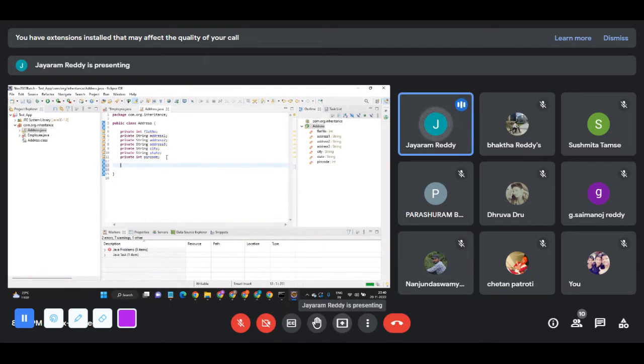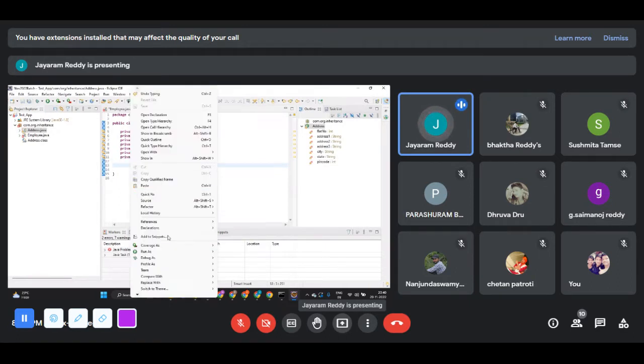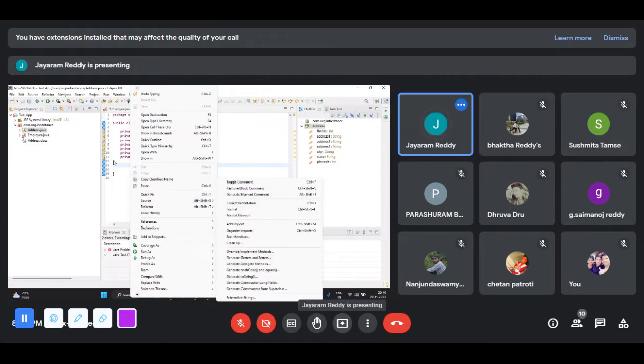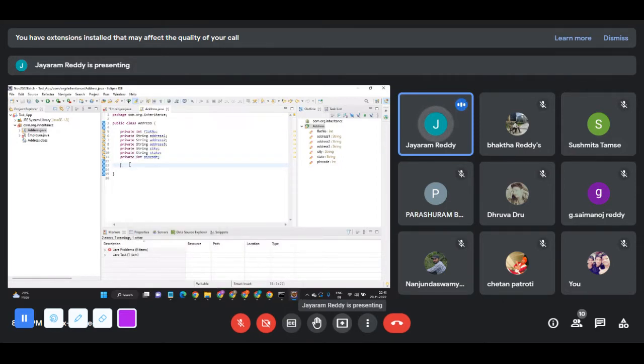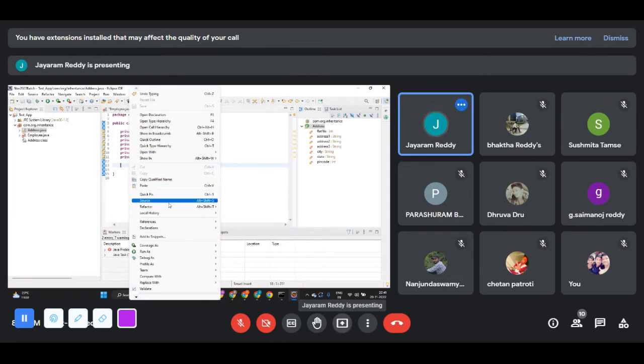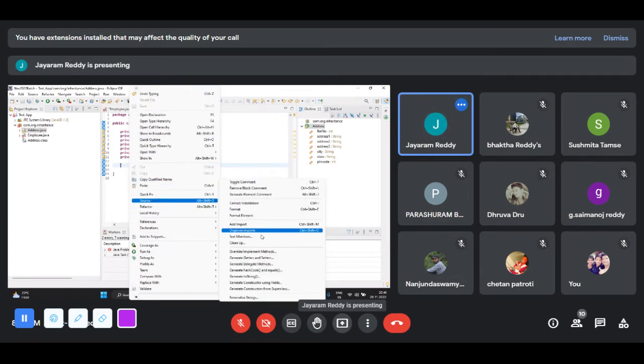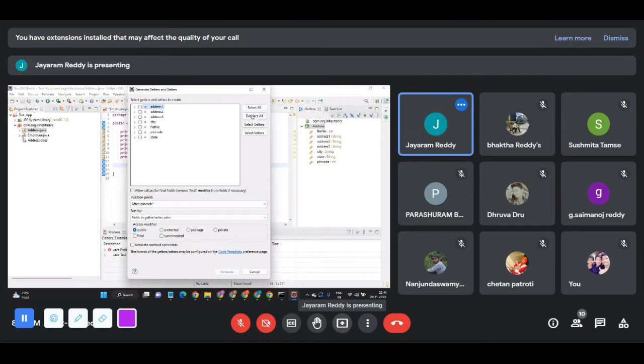Now I'm going to show how to generate the getters and setters. Right click the class, go to source, and generate getters and setters.